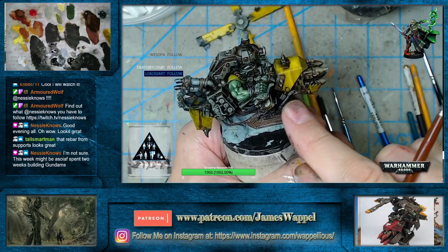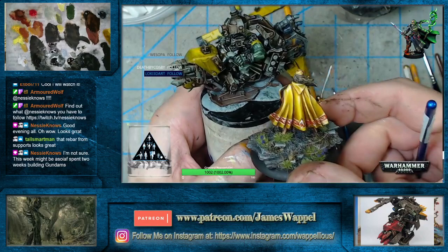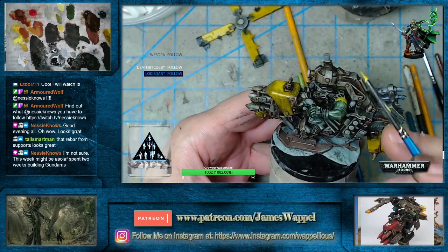That's kind of fun, isn't it? Every Imperial Fist player in the universe just weeps when they see things like this. So this is the same Indian Yellow that we used here. Same Indian Yellow. It's really fun.